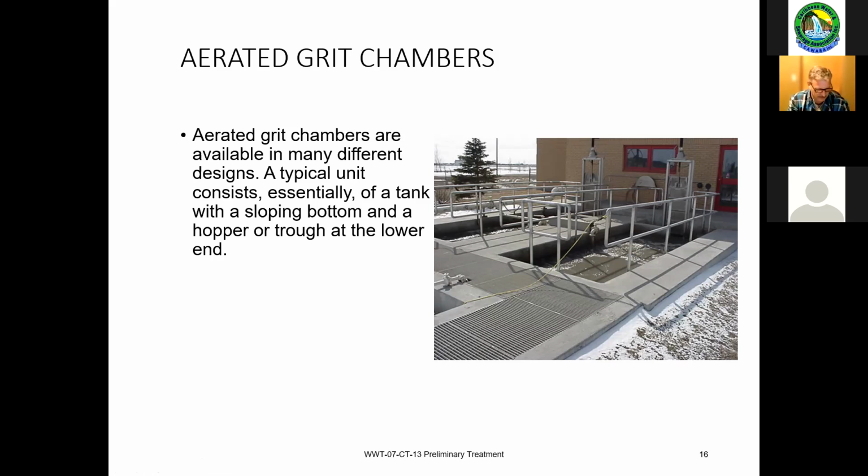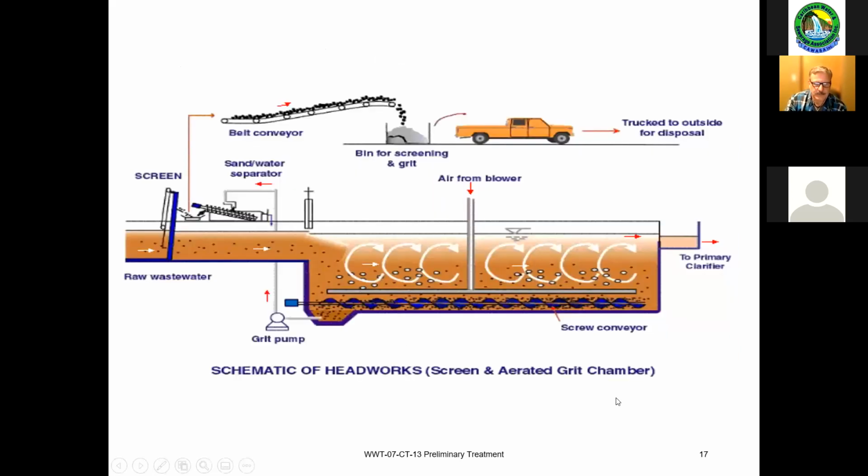I have a really good schematic of that coming up in a second. So the grit settles out and is then removed by some kind of an auger system, and the water carries through. So here's an aerated grit chamber. Like I said, you inject the air. You wouldn't want to inject too much air, or you're going to create so much turbulence that the grit remains suspended and will just carry right through the tank. But enough turbulence to drive the water and the grit in a rolling direction. Grit hits the wall, settles out, and then is removed by this screw conveyor or auger system at the bottom.